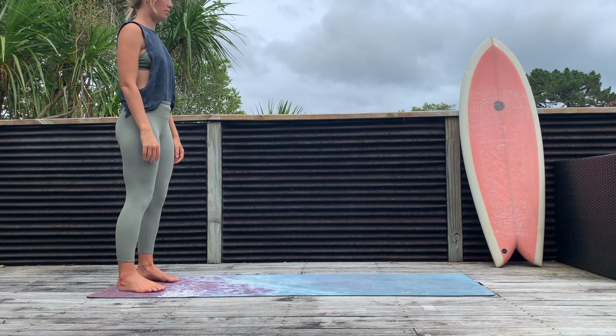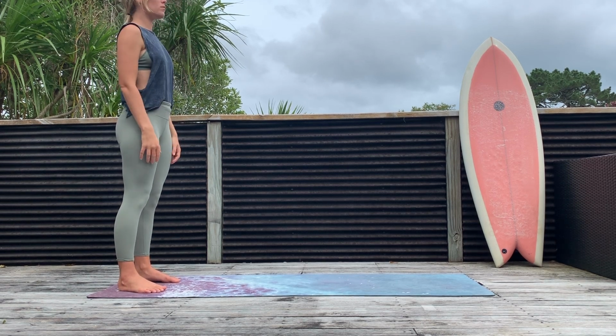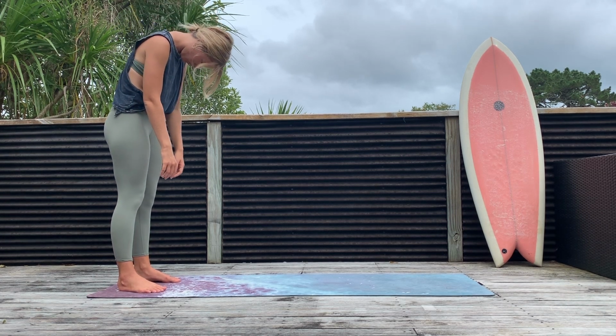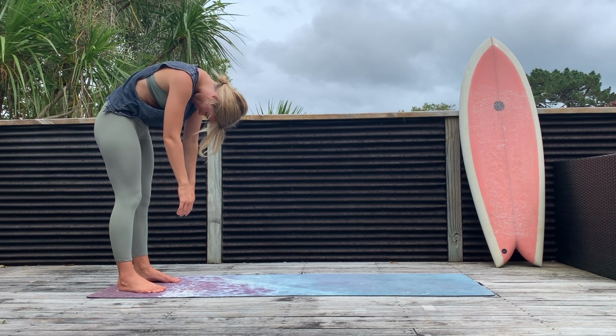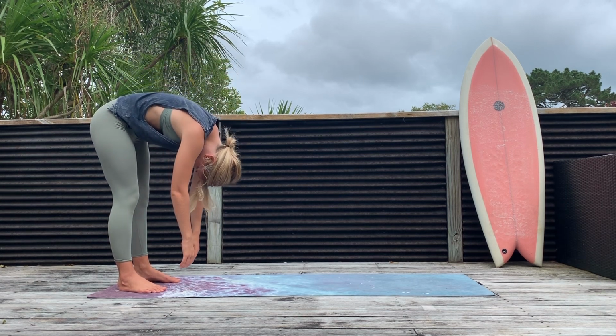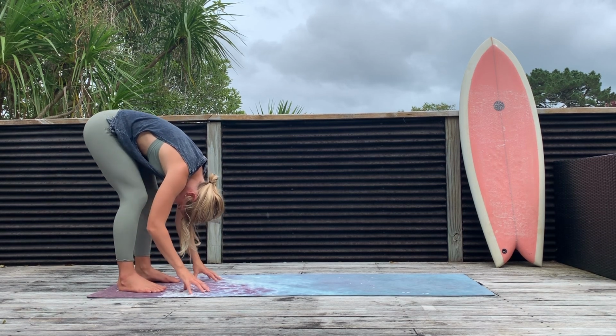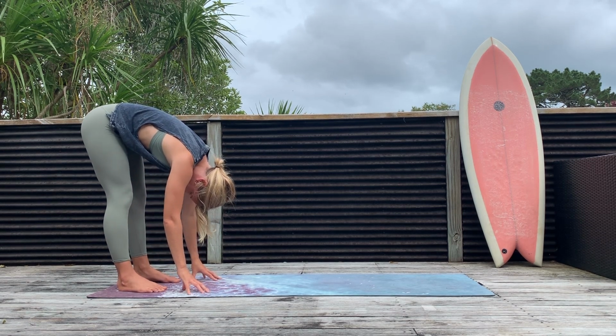Bringing the feet hip distance apart, standing nice and tall, elongating the spine. As we exhale, we'll nod the chin to chest and begin to roll down. Most of that weight is in the forepart of the foot, remember. Till we find the floor, take a bend in the knees. Hang out here for a second.